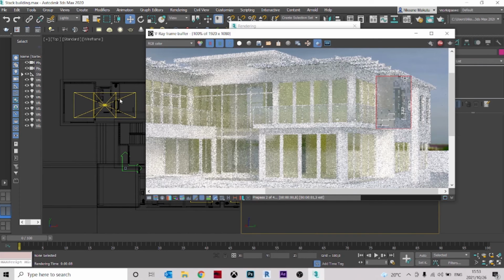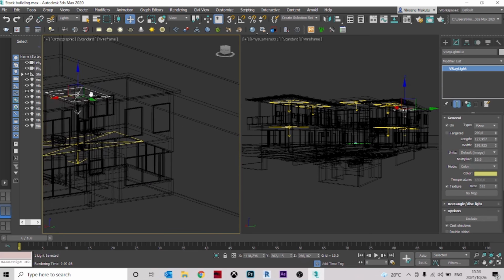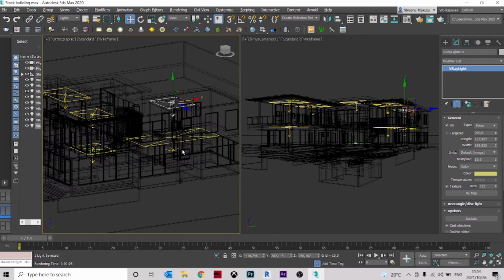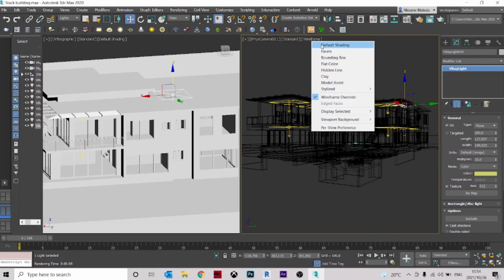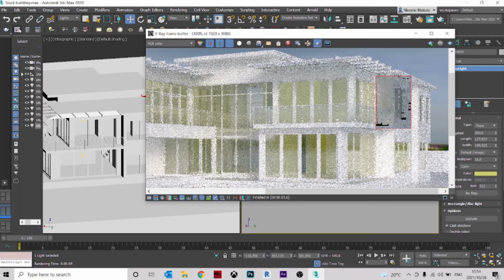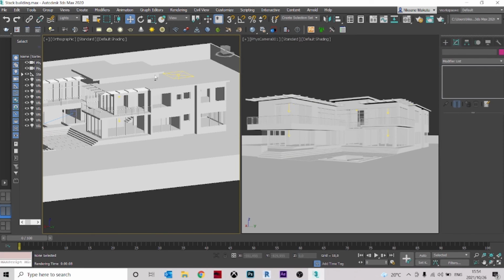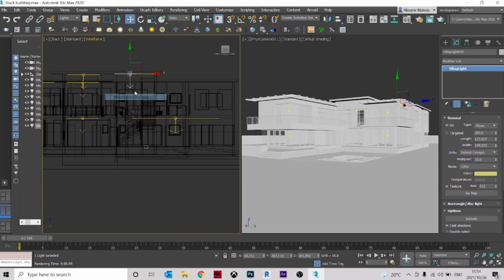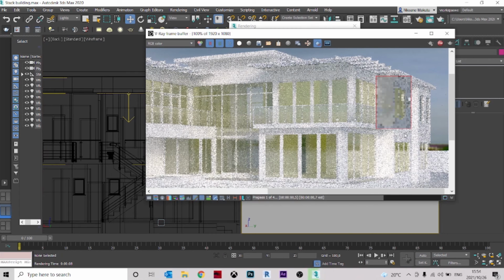Did I put it on the right one? Let me check. And there we have it right there.